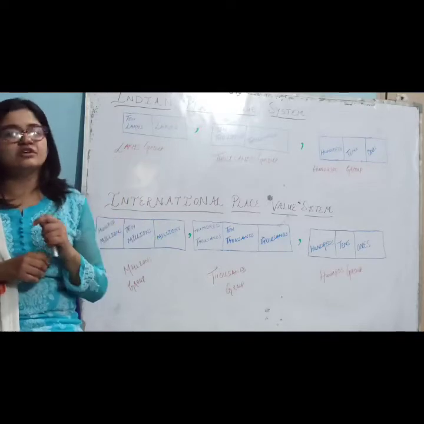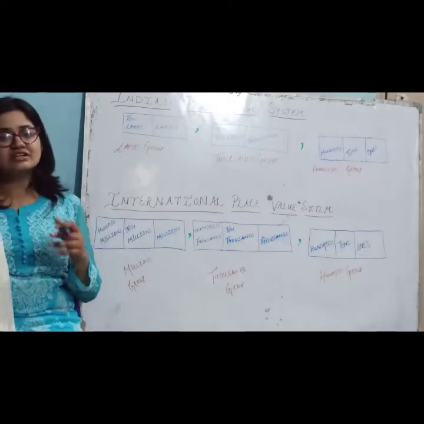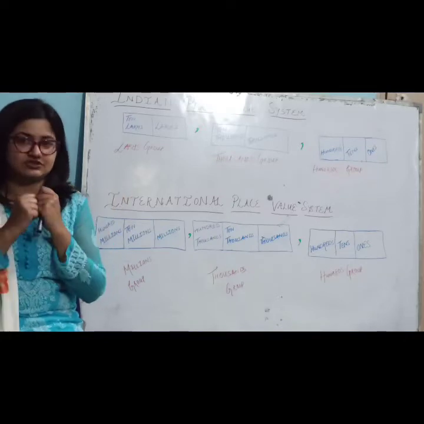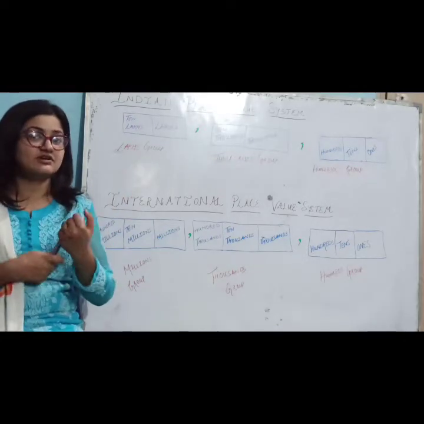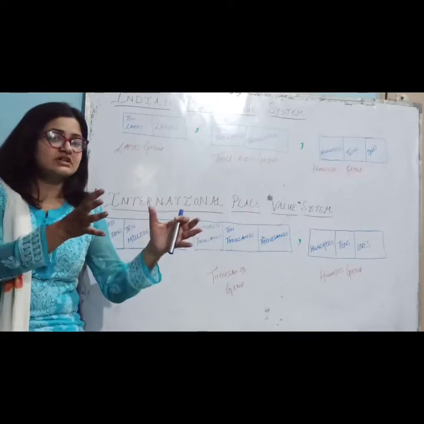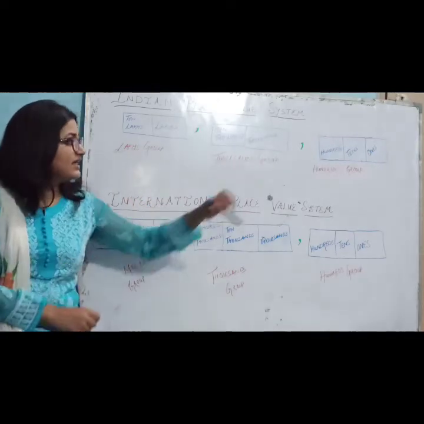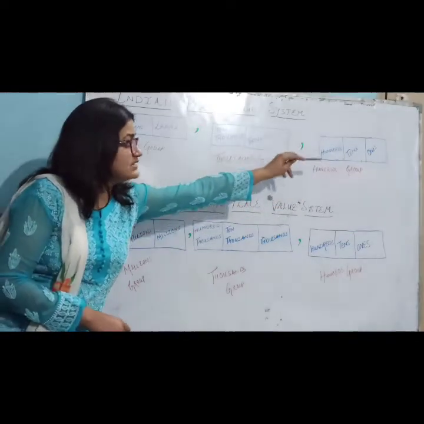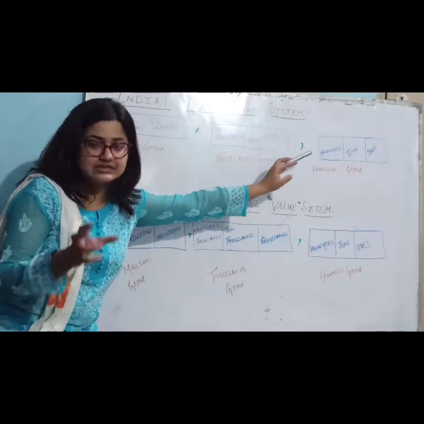First, I'm going to tell you about the Indian place value system. What is the Indian place value system? Suppose you have a large number of 6 or 7 or 8 digits. How are you going to differentiate it? First, let the first 3 digits be one group, and that group is known as the hundreds group. I know you are very familiar with this group: ones, tens and hundreds.